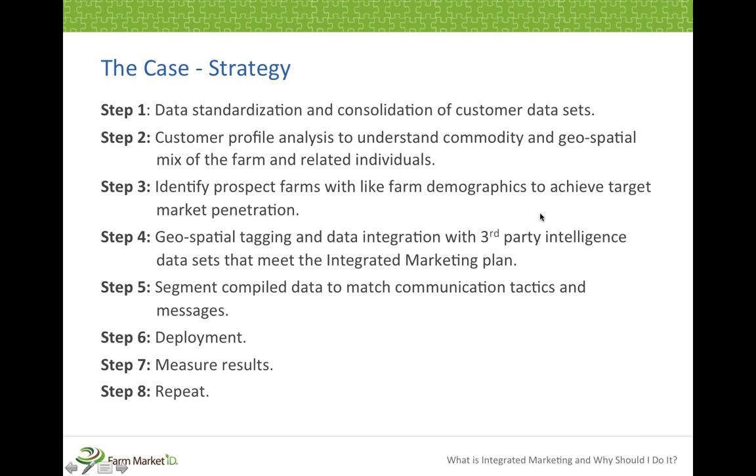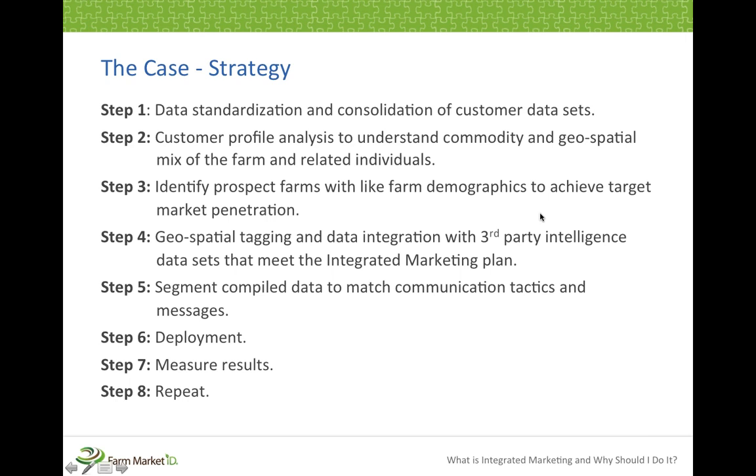Traditionally, a lot of people have marketed in a very shotgun approach. In other words, we're going to buy a lot of print magazine ads, we're going to cover this market, and then hopefully we'll do well. And they never go back and actually analyze and say, how many new customers did we get? Or did we increase our sales in a specific geography where we could have had growth because we know the crop is there and we don't have the business? So always measure your results. And then step 8 is the fun part: repeat.